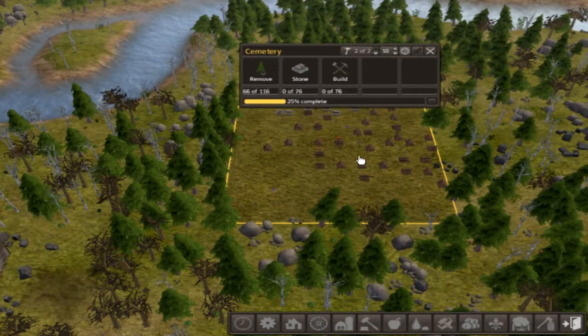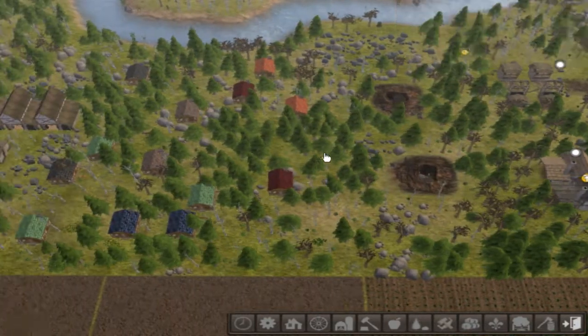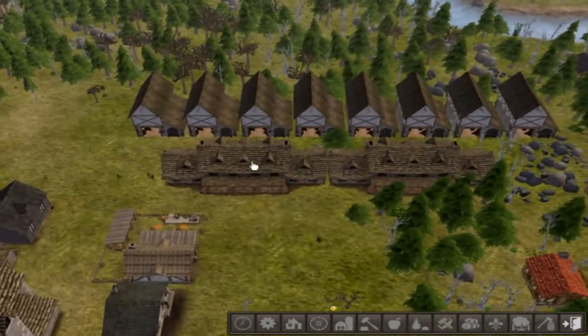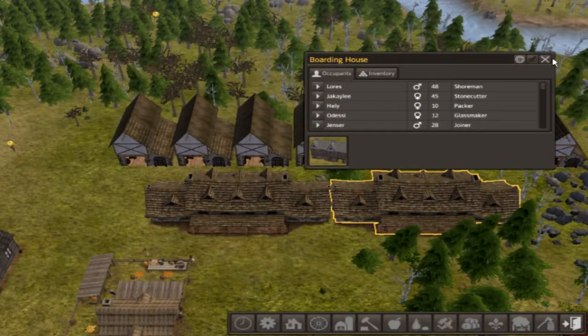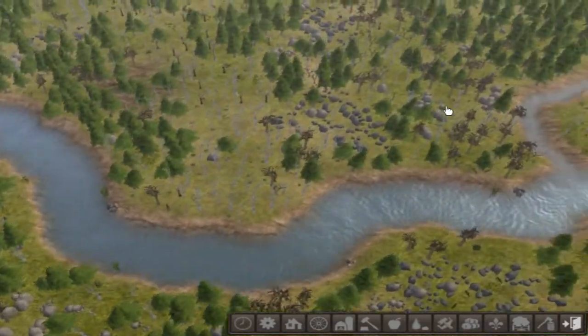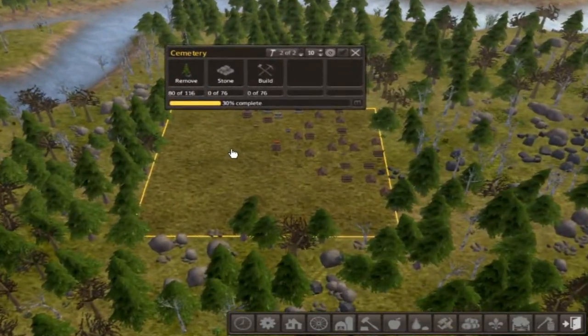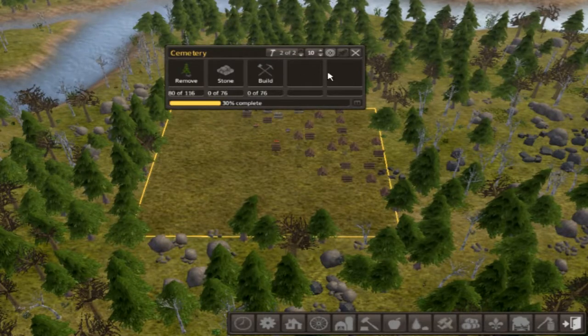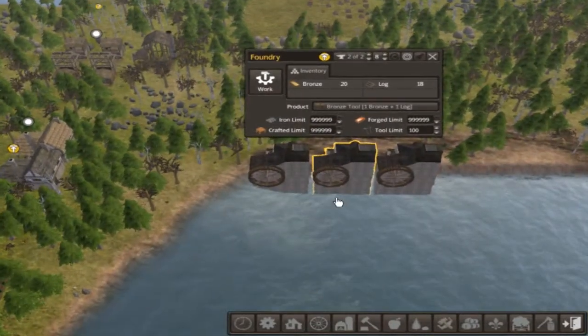Right, where are we? 116. Right, yeah. What you got? 80. Of course, there's only 2 people working on that. That'll take a while. Right, what's up with you?